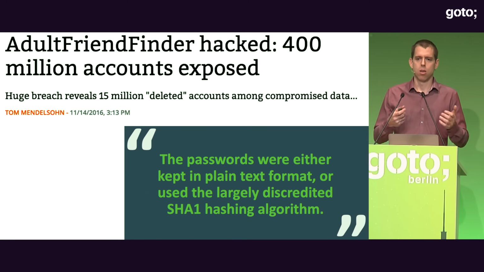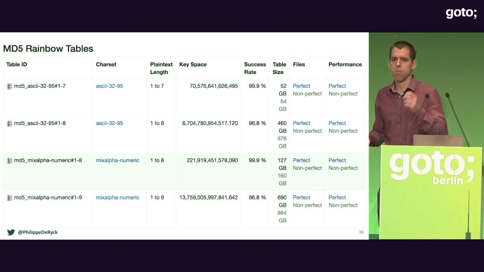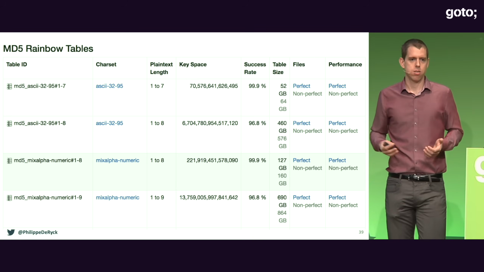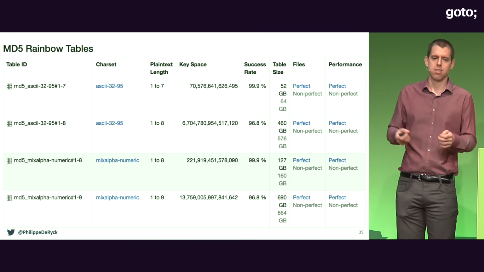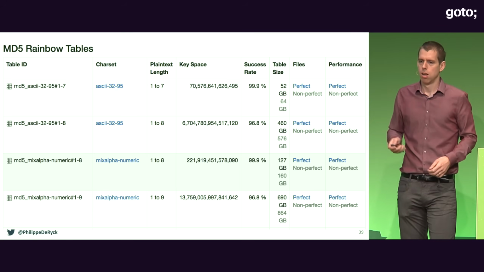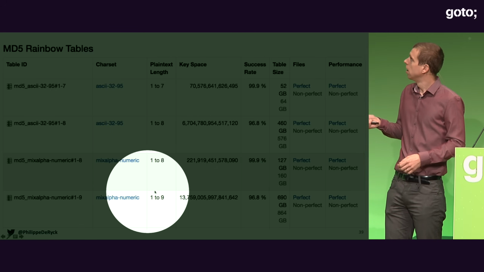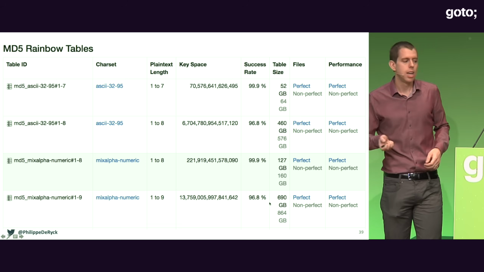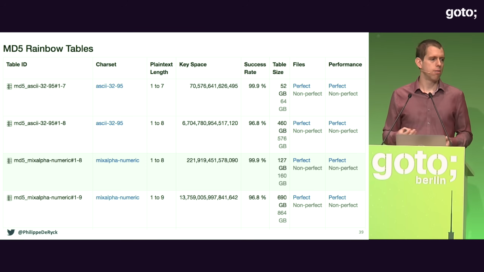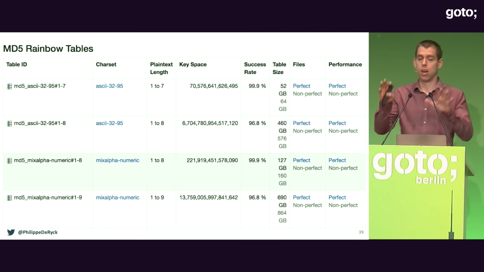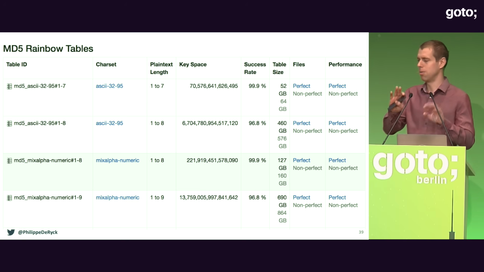One way to attack weakly stored passwords is rainbow tables. You can download a rainbow table and you can look up passwords that are plain hashes very easily. Simply give it a hash and the rainbow table gives you, in less than a second, bam, this was the password. And if you want to do this for MD5 from 1 till 9 characters, it's a 690 gigabyte download. But once you have that, you can easily revert any MD5 of alphanumeric characters. Please don't download this on the network. Nobody is going to like you if you do that. Do it at home or at a hotel. Everybody's fine there.